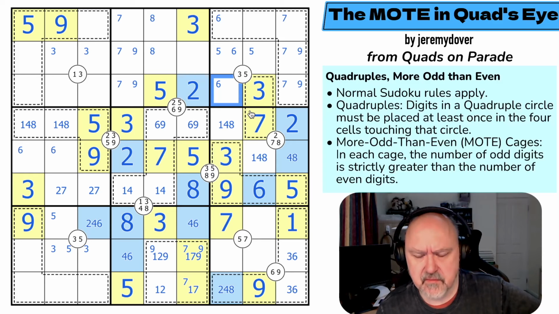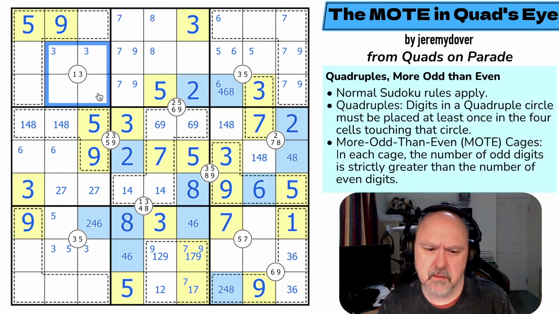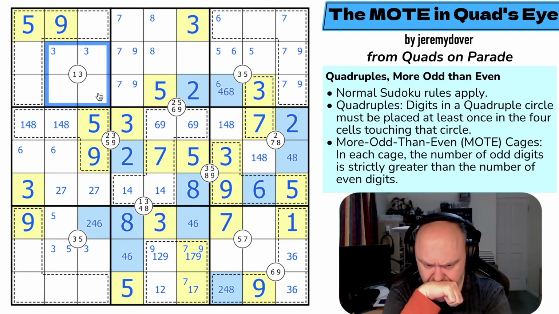This is even, because 1, 7, and 9 are in the cage. 5 is here. Yeah, this sees all of the digits. This is even, and it's not 2. So this is 4, 6, or 8. That's not been a huge help, has it? Is it the 1? I am feeling very stuck. Made some amazing progress, and now I am feeling stuck.